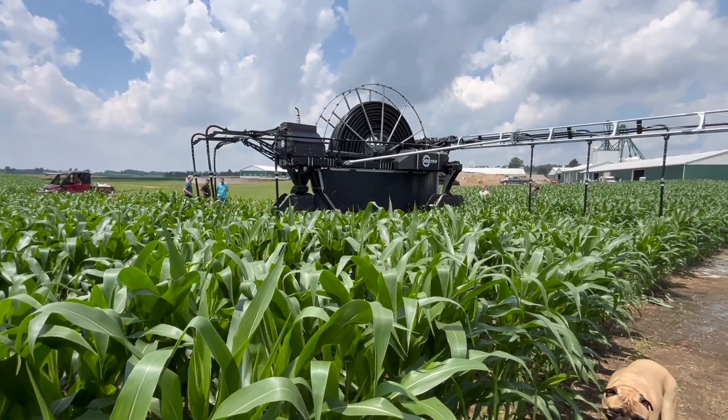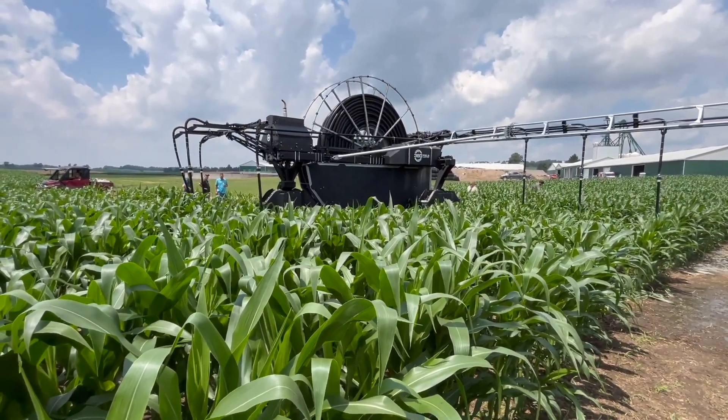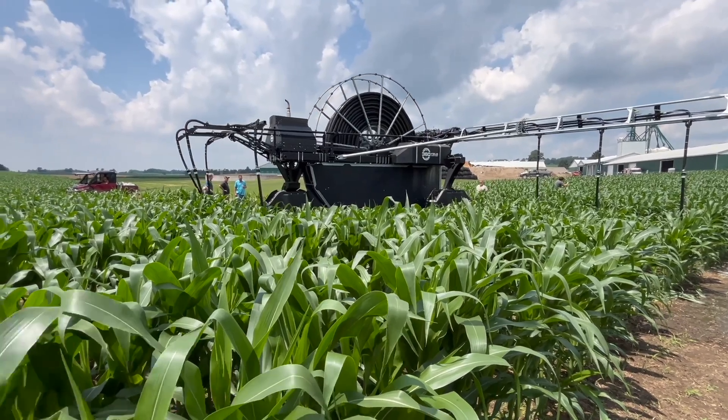Talk about the infrastructure you need to run a machine like this. You're pretty much ahead of the game with your commitment to irrigation. We've been in this since 2012. Over the years we've added underground piping, wells, pumps, gen sets, generators. I think we're running 10,000 feet of underground pipe at the moment for wells. So the infrastructure is there — for this machine to work, all we had to do is plug it into one of the main lines, turn on the pump, and program it a little bit.